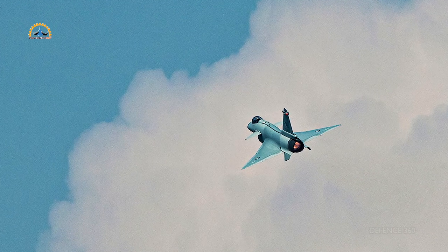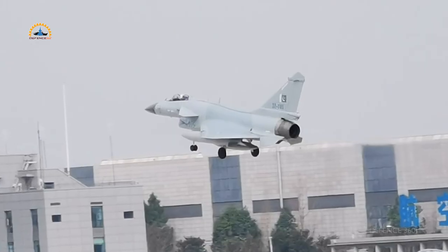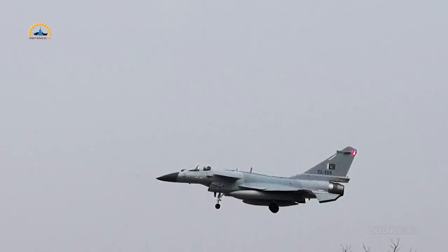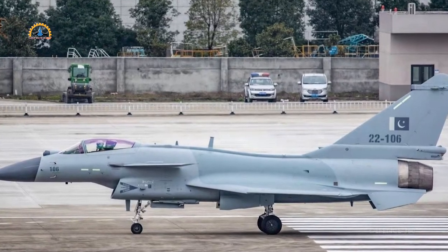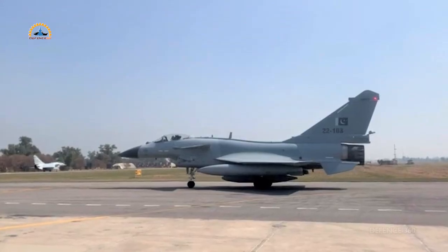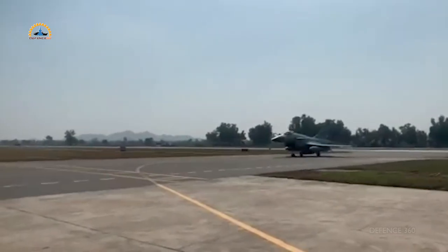The J-10CS acquired by the Pakistan Air Force is powered by the Chinese local engine WS-10B, which means it has no Russian strings attached. It is said to be better than the Russian engine in terms of power, and Pakistan will soon be in a position to set up engine overhaul, repair, and maintenance facilities with China's help. The J-10C has a better range and weapon payload capacity than the JF-17 Block III due to its better radar, more powerful engine, and medium-weight airframe. The accompanying weapon package also looks better than Block III. Future air-to-air and air-to-ground weapons under development will be readily available for integration on the J-10C. It is quite possible that Pakistan will acquire a large number of these aircraft and there are also opportunities to manufacture them locally under Technology Transfer.